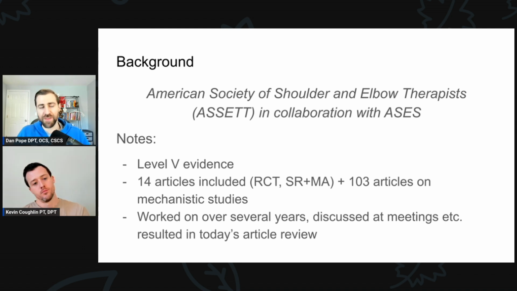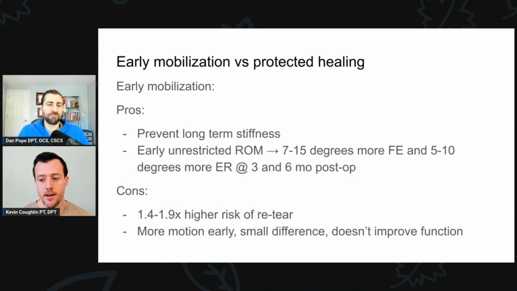And I'm not even sure if they included most of these studies because they may have in their recommendations. It sounds like they did some of that. Yeah. So as the article started, one big thing that they were focusing on, that there's a lot of discrepancy between providers and surgeons, is when to start range of motion.